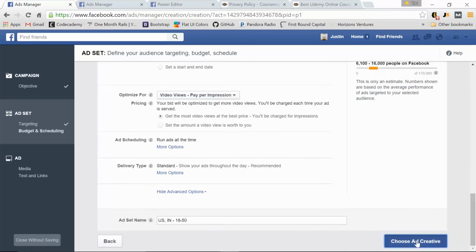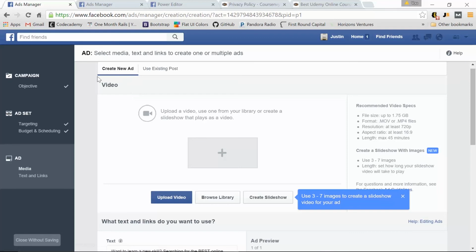So let's go to that. I don't want to create a new ad. Remember, I like to use an existing post so I can build social clout right into my Facebook page. It'll show the shares, it'll show the views, it'll show the comments. By creating a new ad, you're showing a video just in the news feed. Maybe this is a good way to test if this is a video worth posting to your Facebook page. But like I said, if I'm paying for it, why not build social clout while I'm paying for it?